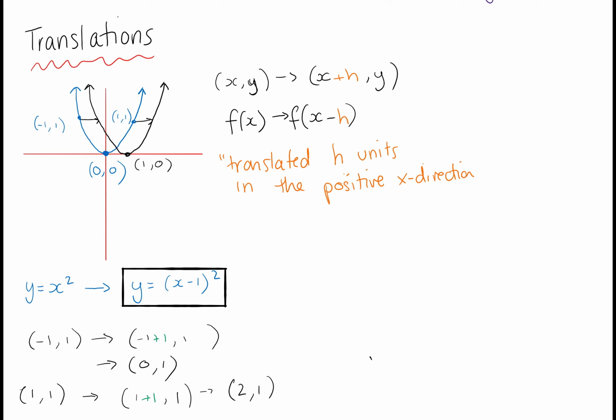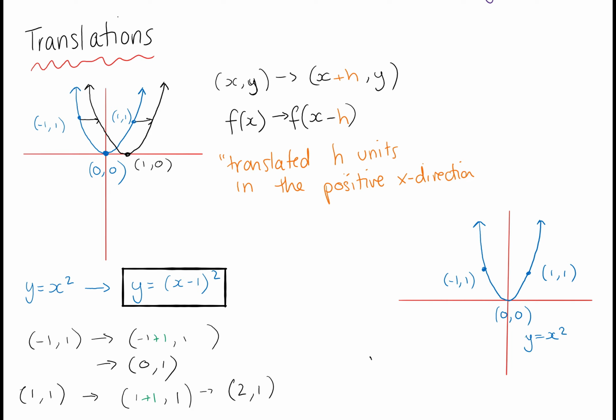Okay, so what would happen with our plus k? Let's imagine what happens there. My pre-image y equals x squared is drawn up here, and this time I want to say that we shift everything up 1 unit. So I'm going to say that y equals x squared maps onto y equals x squared plus 1. If I shifted that up 1 unit, then what I'm going to get is something that looks like this. So each unit moves up. Now if I had drawn that really accurately, it all would have moved up by the same amount. But negative 1, 1 still occurs at negative 1 in the x, but should now be 2. 1, 1 should be 1, 2.